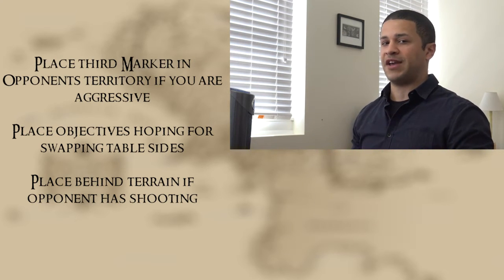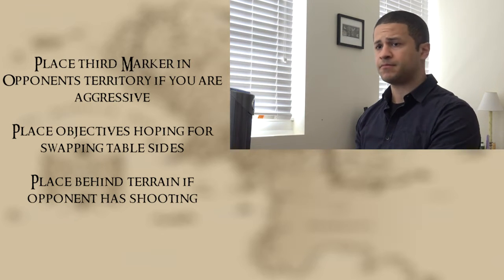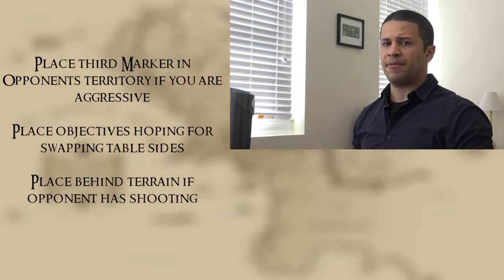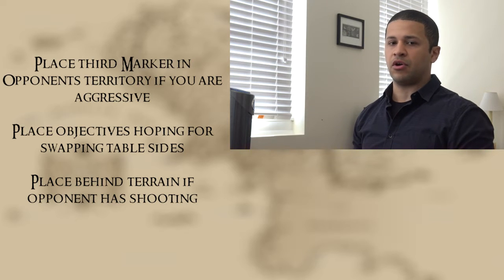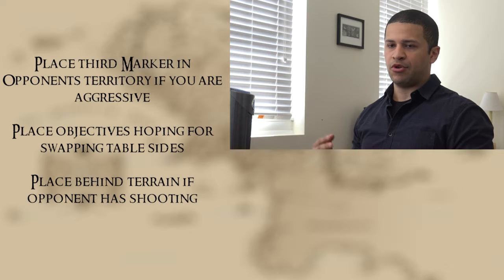This can work to your advantage depending on the composition of your force and how aggressive you're going to be. So just keep that in mind. Also, on the note of table swapping sides, just remember, don't automatically place everything on your end, because the opponent can pull some tricks like I just mentioned.